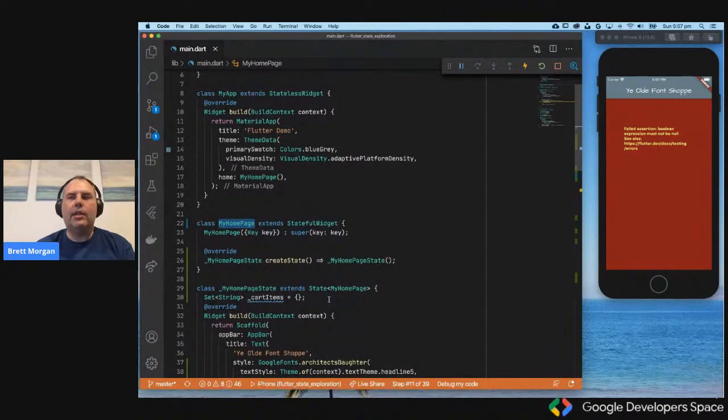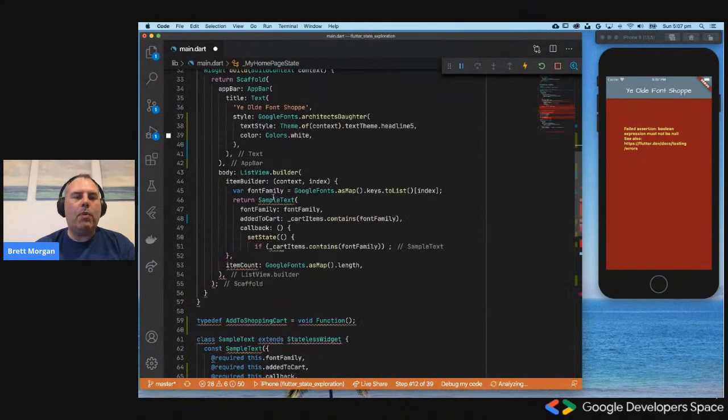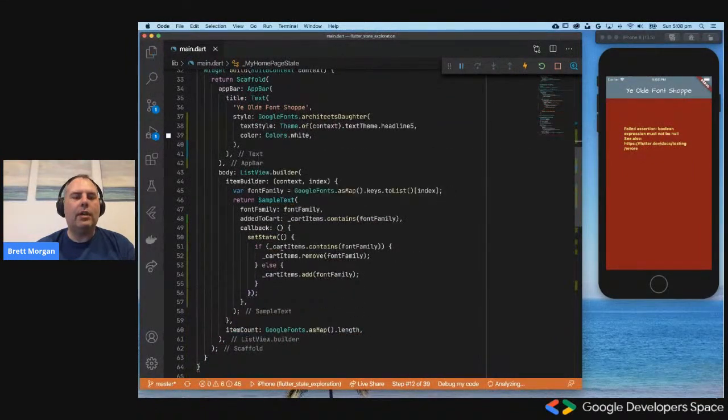So instead of being at the line layer, it's now at effectively the page level. So now we have a list of items in the shopping cart, and we can properly call the sample text widget with, you're in this font, you're either in the cart or not, and here's a way of changing that.